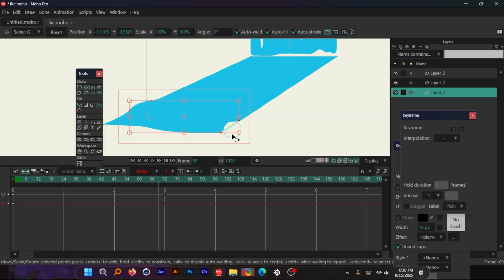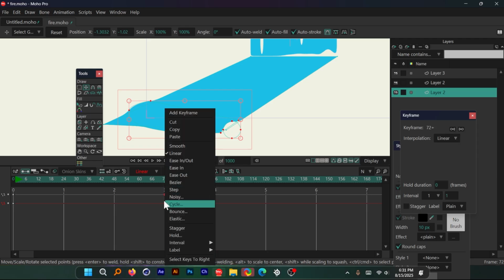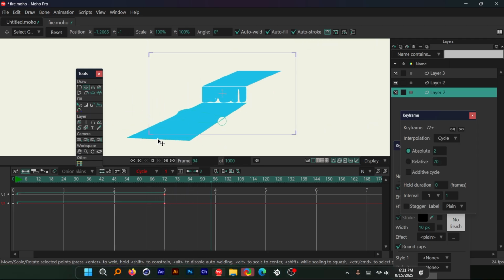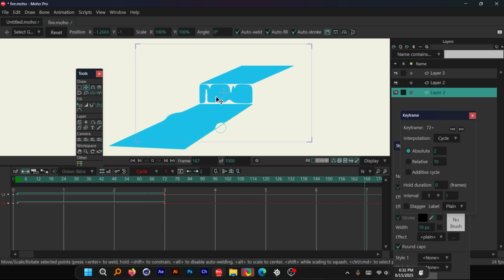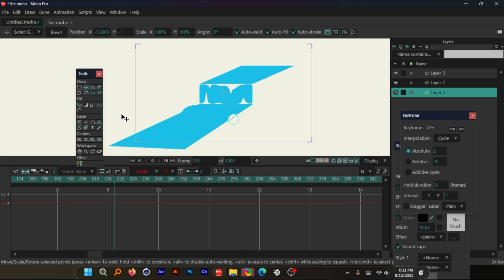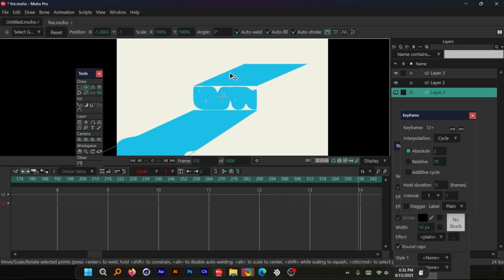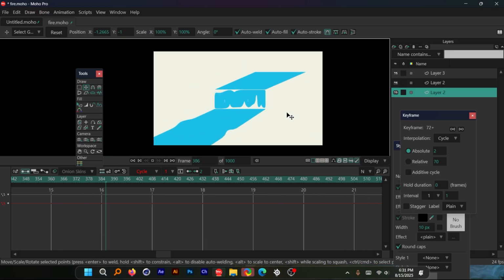Good. Now make sure you select both, and there are two keyframes. I'm going to select the other two. Okay, now you can create a cycle for them so that they will loop like this. All right, see, they are looping perfectly. So if you want to cut everything outside your canvas, press Ctrl J, and then you will see a clean preview of everything.